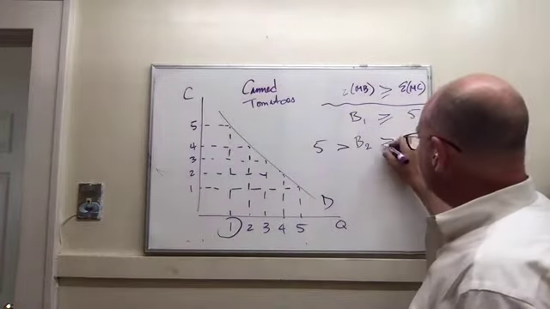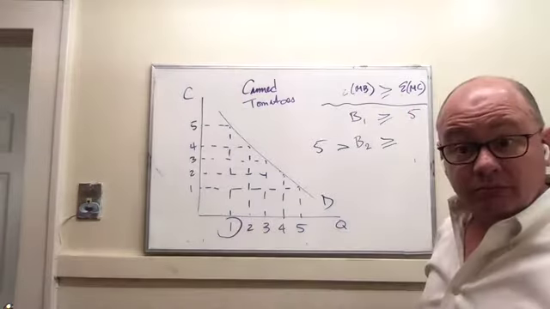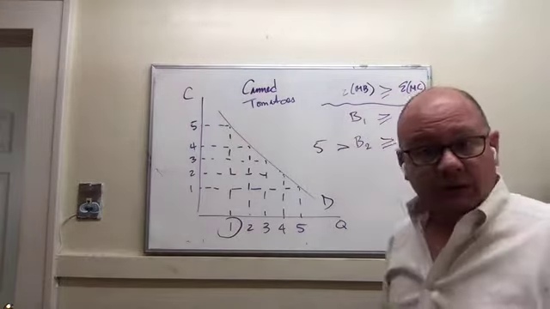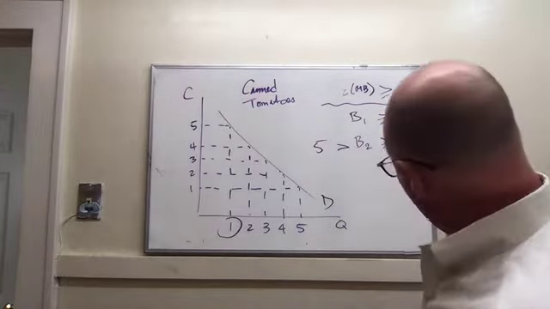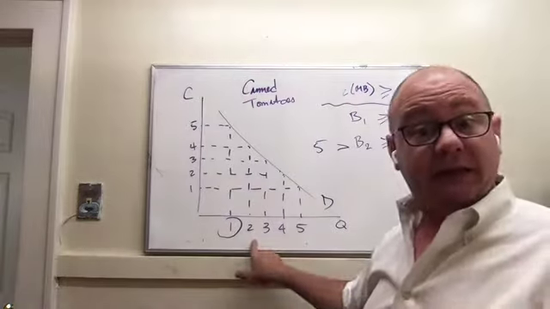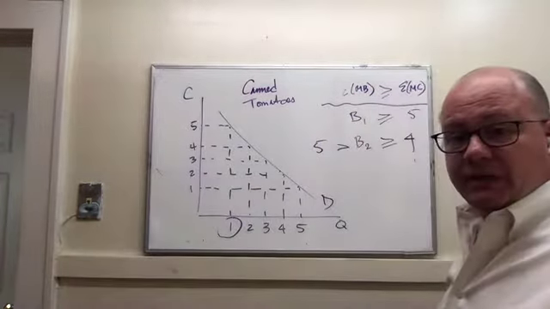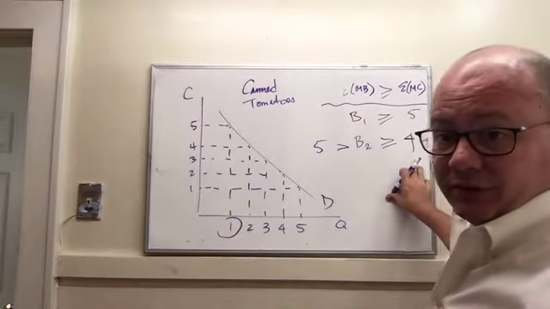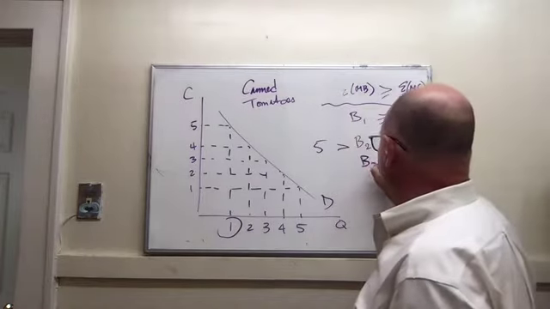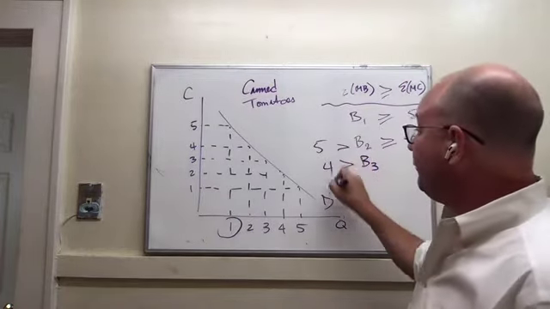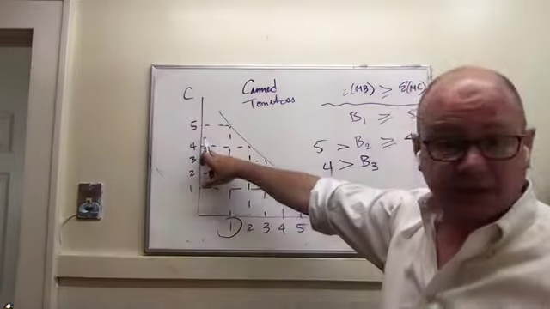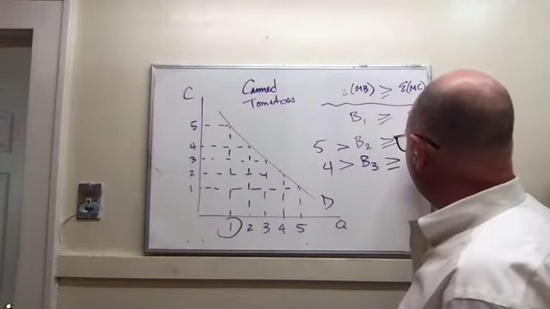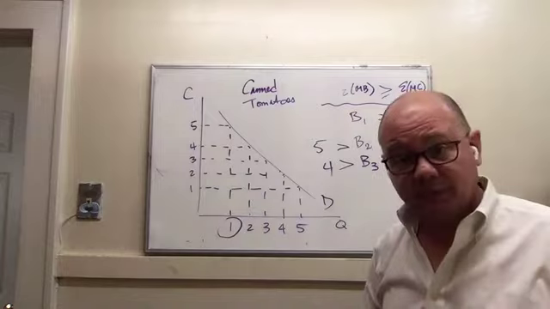What else can we say? It turns out that people consume the second can when the cost is 4. Do they consume 2 cans when the cost is 4? They do. They consume the second can and the first can, which means we can figure out that the benefit of the second can has to be greater than or equal to 4. Same thing here. The benefit of the third can has to be less than 4, because otherwise, at a cost of 4, people would be consuming 3 cans, not 2 cans. And we can also then say that the benefit of the third can must be greater than or equal to 3.